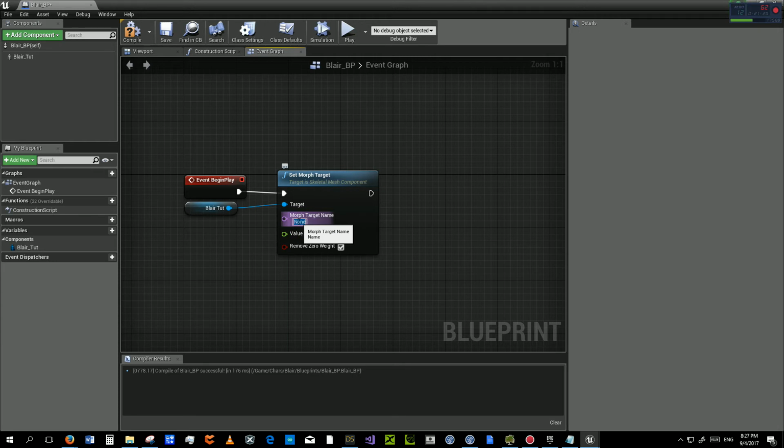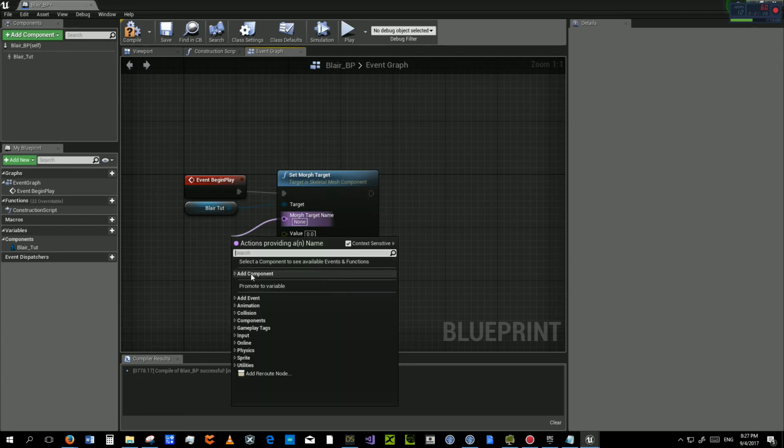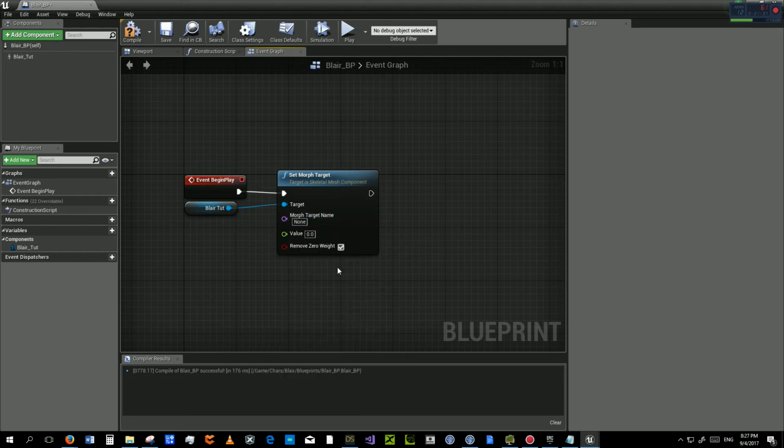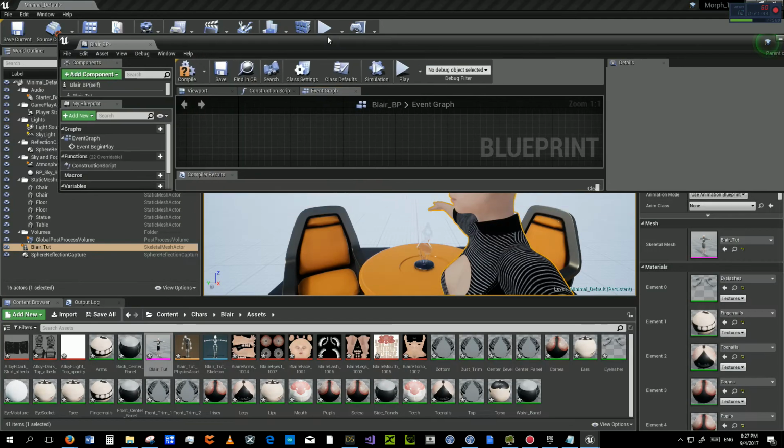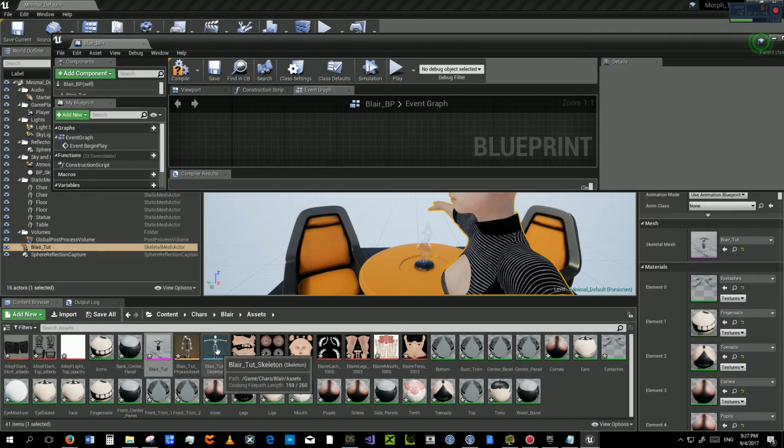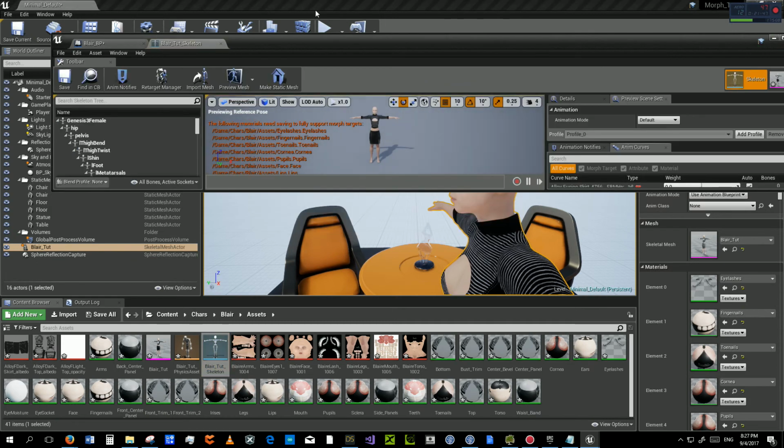Unfortunately, when you click on none or click on morph target name, there's no real, let's see, wow, this is actually new to me. I don't know that you can use this. So let me show you how I normally do it. You have to type in the name, but there's an easier way than actually trying to remember those names, since as we talked about already, you can't really rename them.